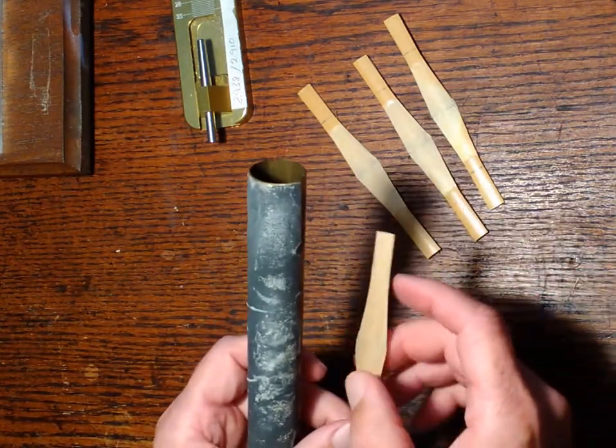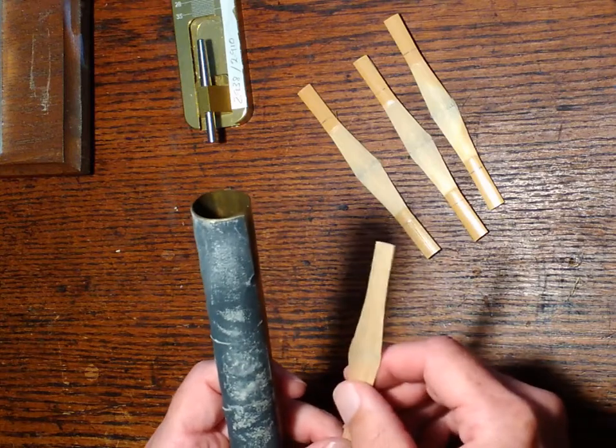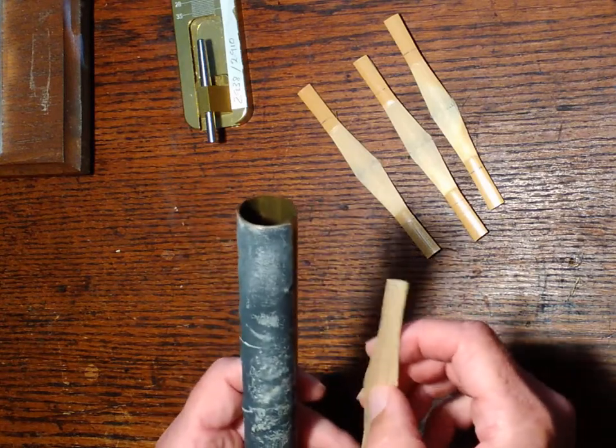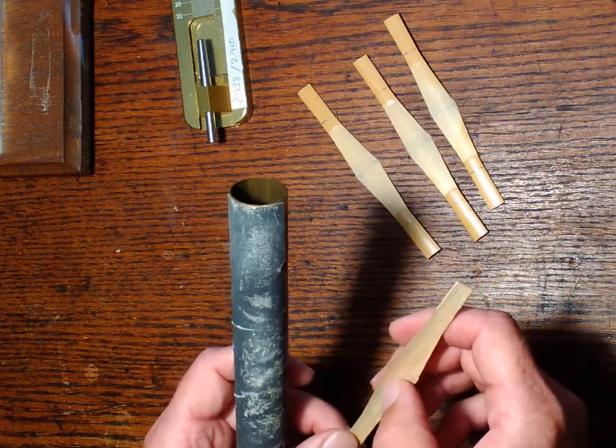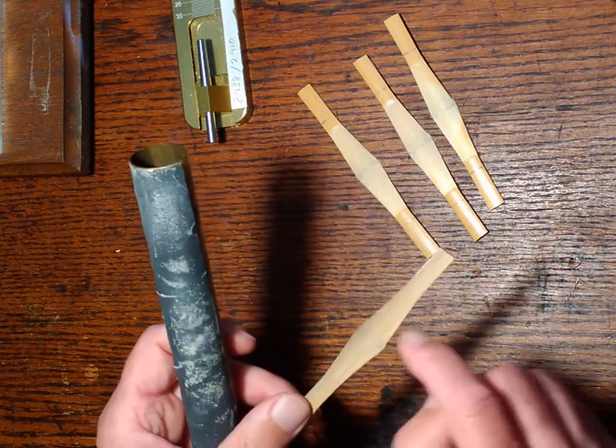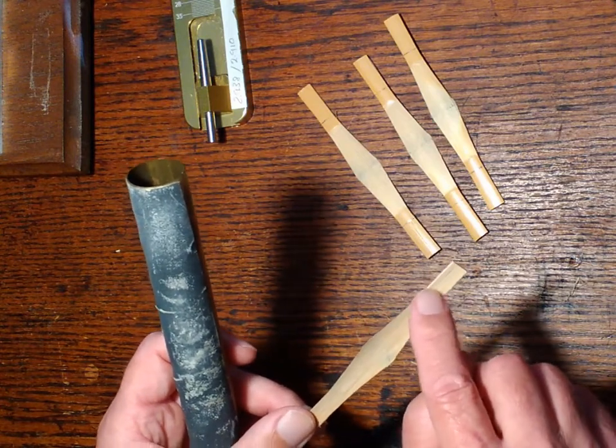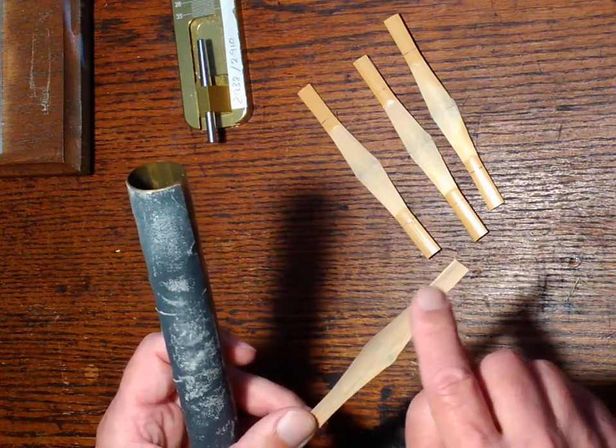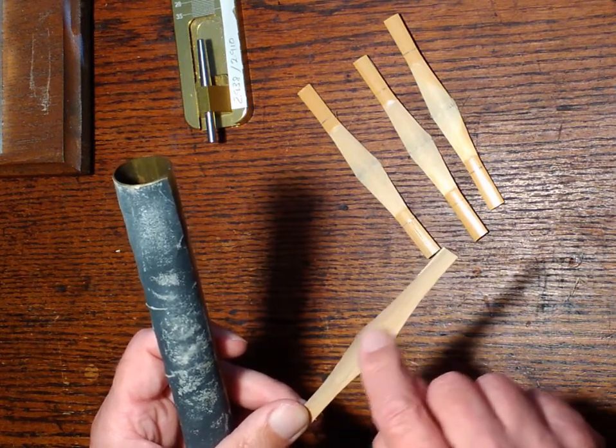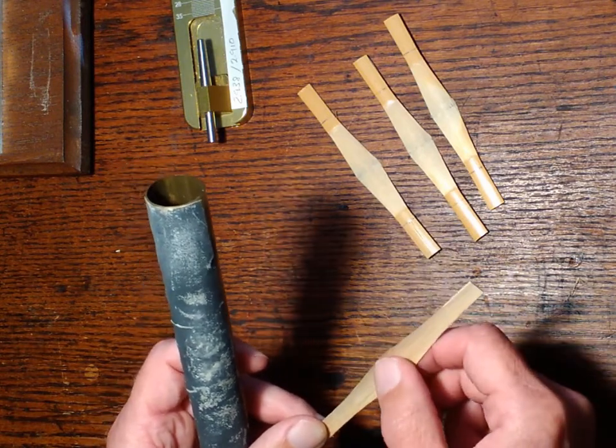One of the other things that I like to do is when I get gouged cane, it's often not very smooth on the inside. And that does matter. Not particularly back here where the tube will be, that doesn't matter too much. But here where the blades are vibrating, it's really nice that they're smooth.